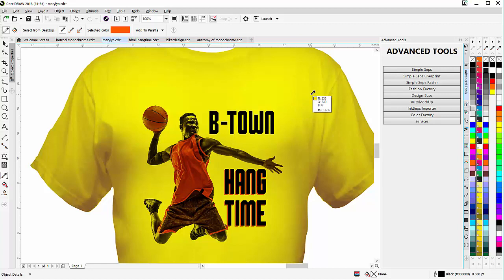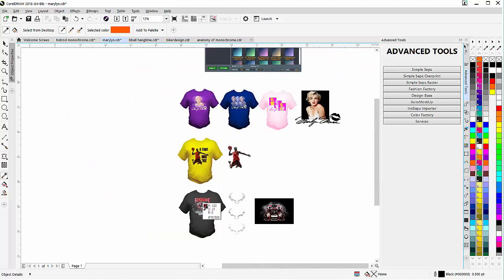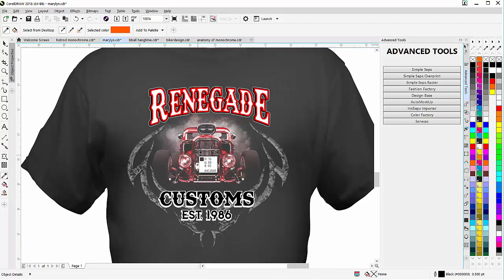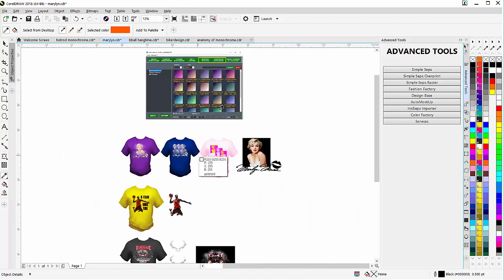Here I've got a sports design — this is just black and orange is the color, and the yellow is the shirt color — so you've got just a two-color print. But look what you get: a guy with a two-color press that can hold half tones and registration could print at this level. That's really what this is about — getting these prints to the level where they're stepping outside the arena of vector, making those working with just vector look like they're not even in your league. We can see the same thing with this Renegade Customs design.